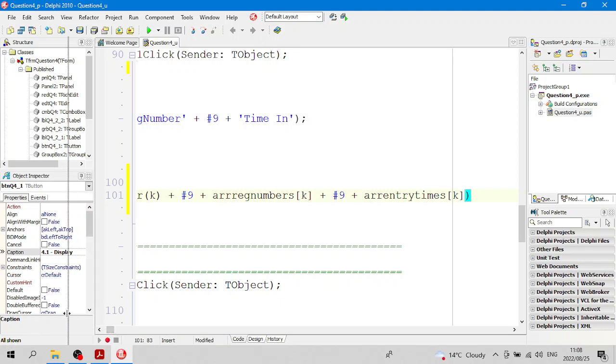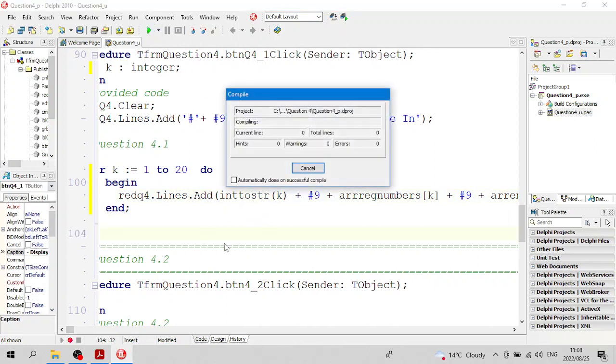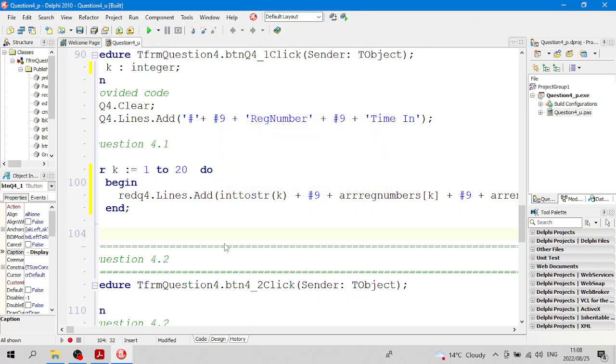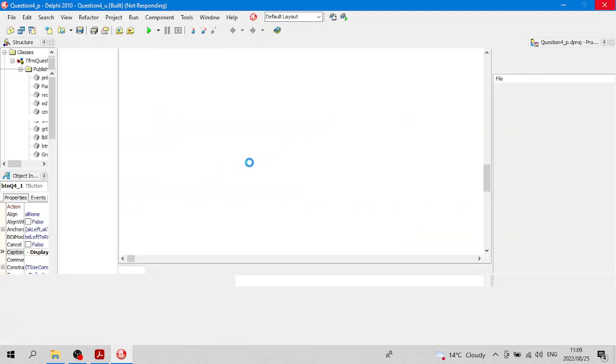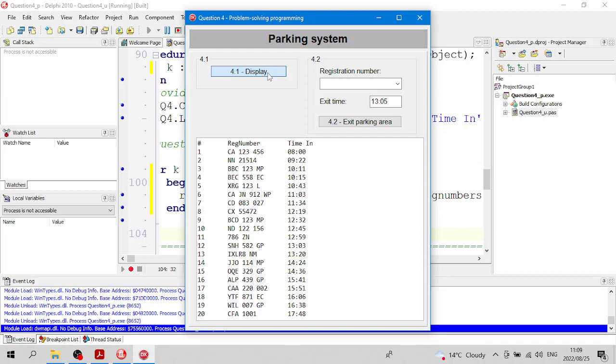And yeah, 7 marks. Is it really that easy? I guess so. Run the program, see if I typed everything right. They've given you the headings there already. Display.